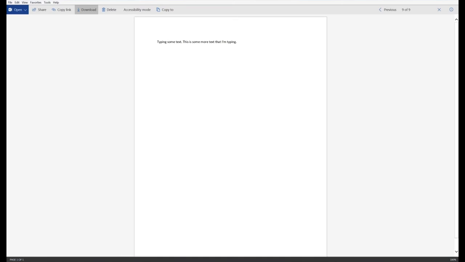Okay, another option, you guys get these last two, is download and delete. So download a local copy, because remember, this document is stored in the cloud. If I click download, it's downloading it locally onto my device. There's all kinds of inherent problems with that, so we always try to break those habits with our team. We encourage them to edit the documents in the collaborative space, the OneDrives, the SharePoints of the world, and to not have a local copy just because we don't want the document getting out of sync. There's lots of conversation around that, I realize. If you have questions, obviously, I can answer those.